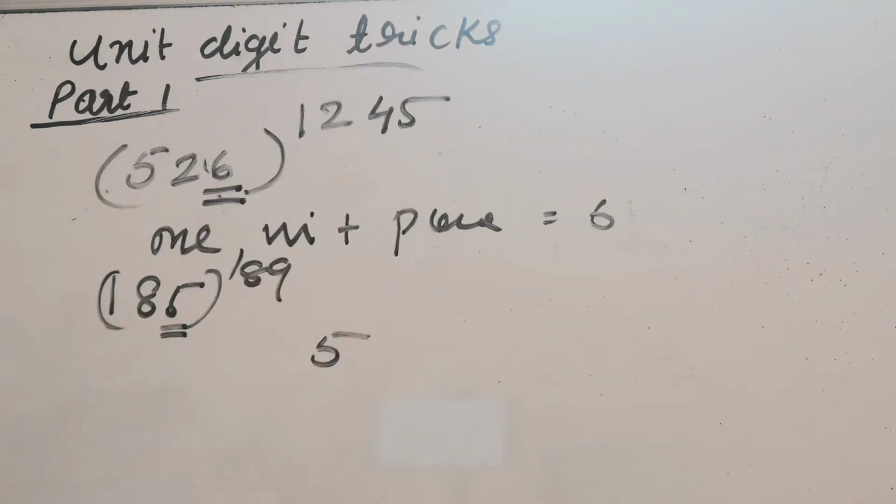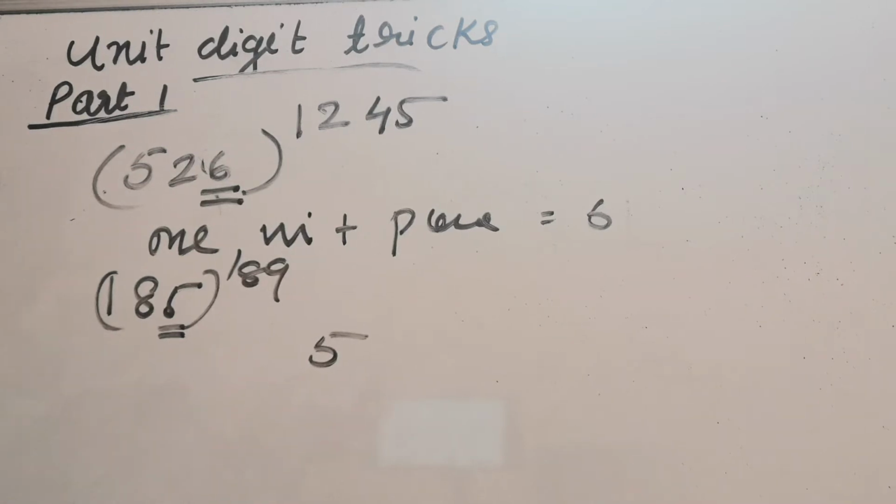So we move to the other part, for the other numbers, that is 2, 3, 4, 7, 8, 9. If the numbers are ending with these numbers, after finding the exponent, the unit digit or ones place number is a little different from part 1. Okay, then move to the next part of this video.